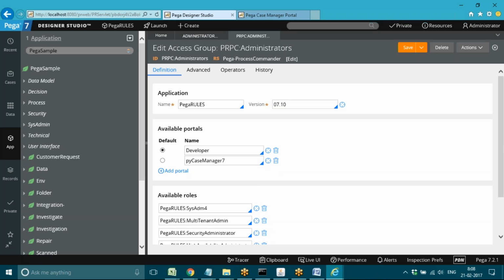If you remember, yesterday I told one point: Pega BPM applications contain different components. Each component is nothing but a building block of an application. I mentioned a few components like user interface, data model, process, reports, integrations. So Pega divides the entire application into different parts, and each module is again categorized into different components.